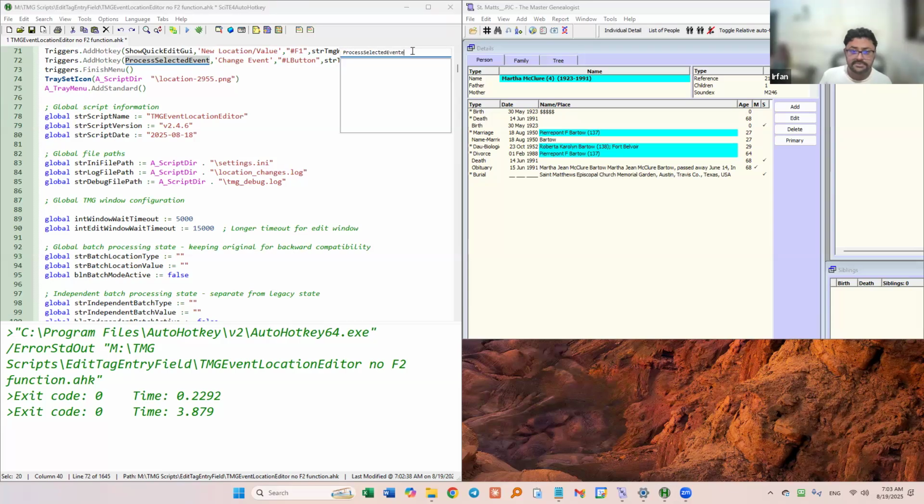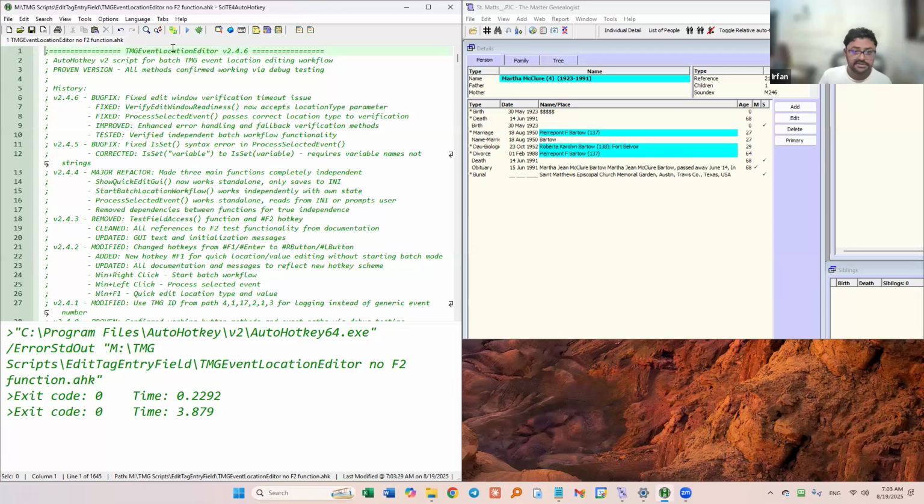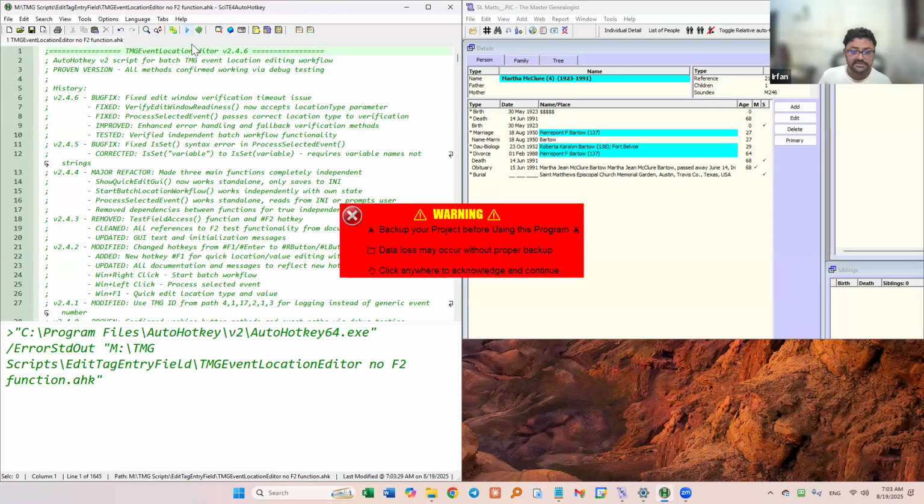Okay. Process select. Okay, this one. And I need to skip the parameters. And then it will just load fine.